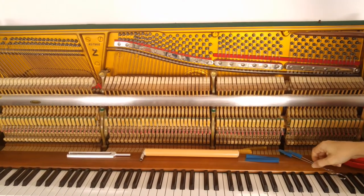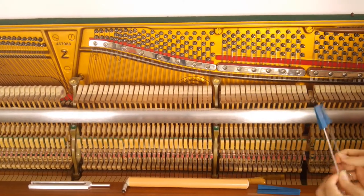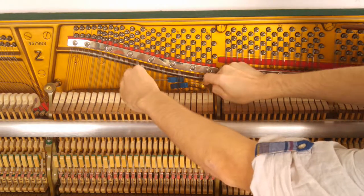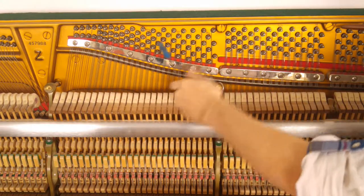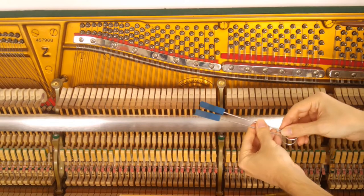The other tools we use are what's called rubber wedge mutes, and these go in between the outer strings like so. And so when you play a note, it mutes the strings when the hammer hits. So these are very useful. You must have these as well.